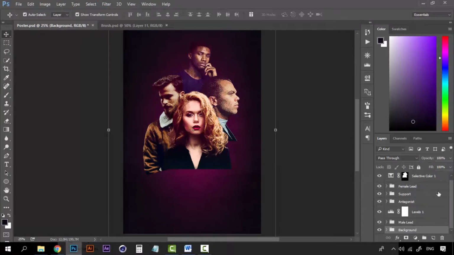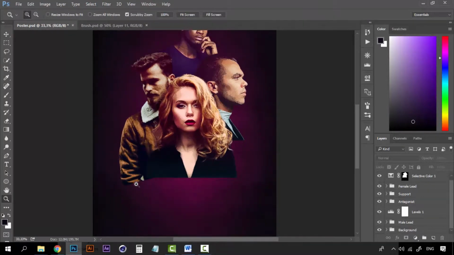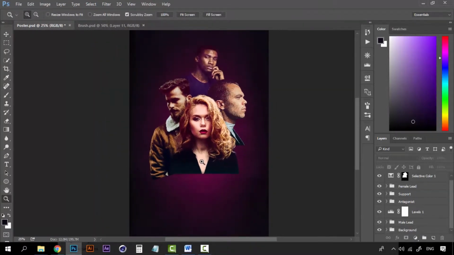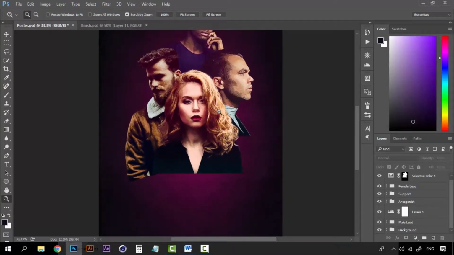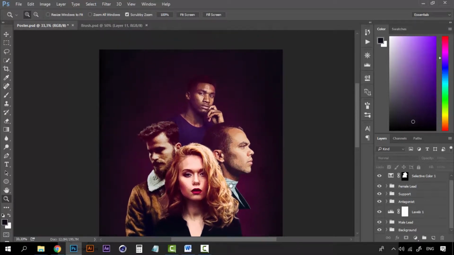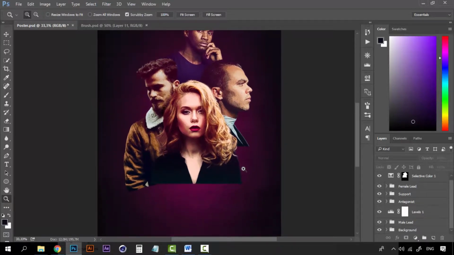Now we finished with the cool effects and filters that we were going to apply to the images. Now it's time to create something that envelops every image that we have, and for that we're going to create some sort of title because some cool posters have some nice titles. So I want to have a title that puts everything together, because right now you can see that the images are shopped here on the bottom. So I want them to be put together with some nice objects and some nice little title.